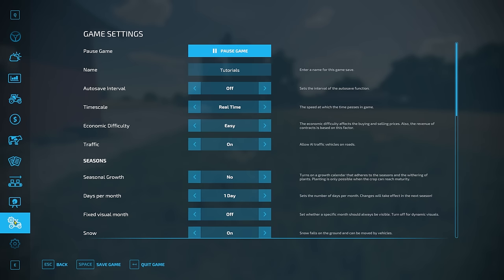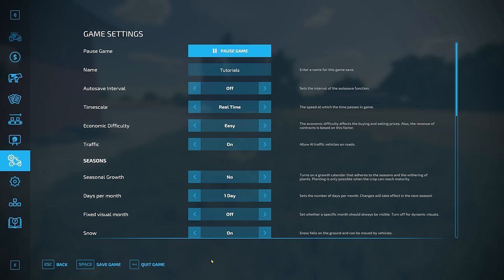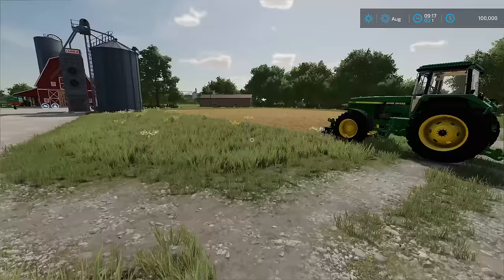Now if you want to save the game, you do have to be on one of these settings. Right here, you either have to be on general settings or on game settings, and you just click save. For controller users on Xbox, you would click the X button. All right, now we're going to exit out and I'm going to show you guys exactly how to harvest.